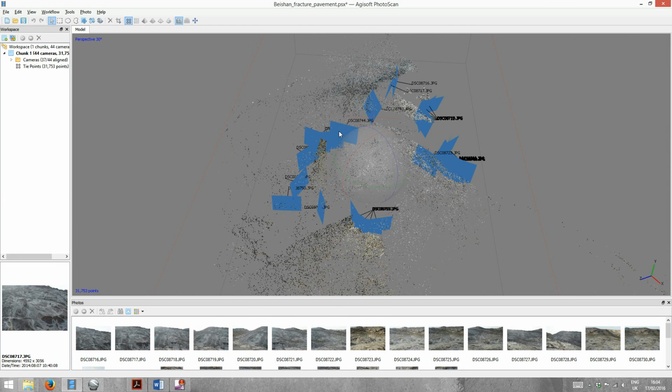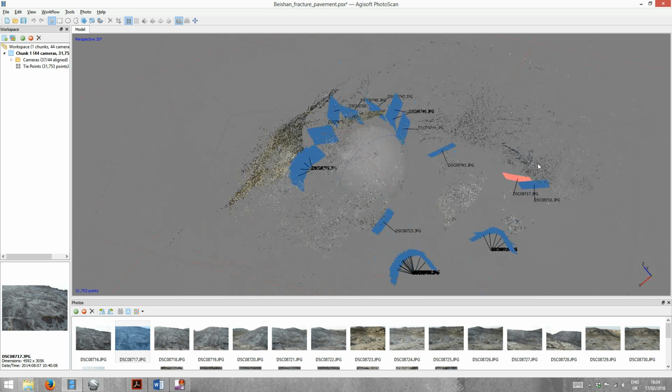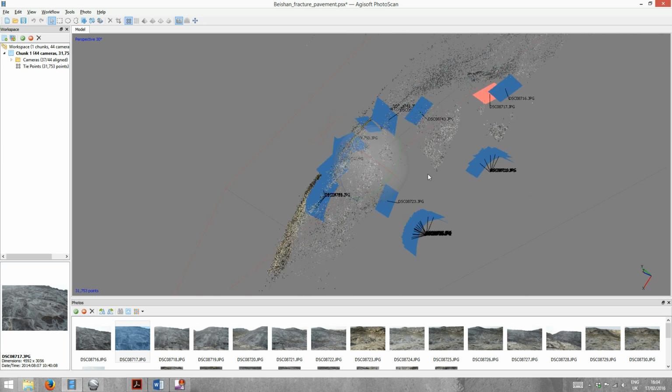And you'll see these blue squares floating in space, and these are the locations of the photos you've seen below. For example, you can select a photo like this, and the plane will light up in there. So you know the software thinks that photo was taken at that location. And this looks roughly right. I think the scene is upside down.